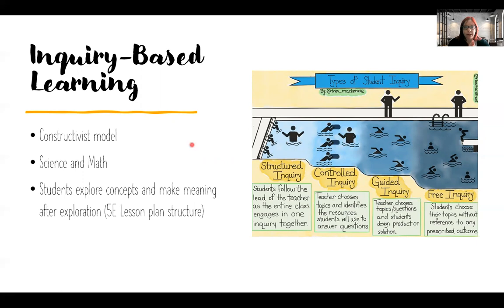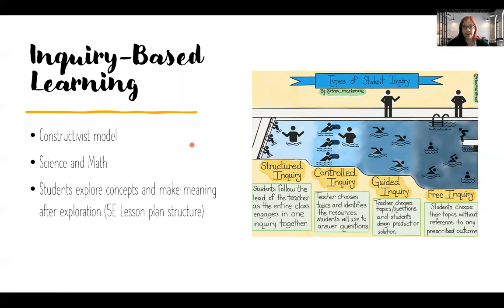It could be a math question. I can literally say, I'm going to introduce multiplication using the inquiry-based learning model. And I give them a question. Like, I bought some soda for a party and I bought 3 6-packs. How much soda do I have for my party? And I can just say, here's some manipulatives. I want you to figure it out. And so I'm introducing multiplication without teaching them how to multiply.